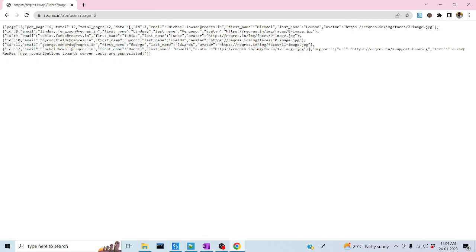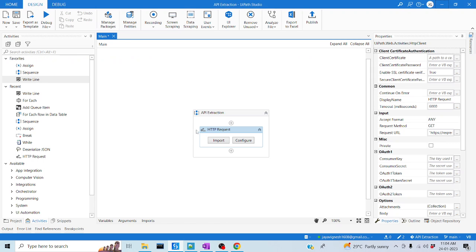As we already know, this is not a readable format, right? So we have to use a deserialize property which helps us to give a standardized JSON format so that it will be easy for us to traverse, which I discussed in our previous session. So now let me use both the activities, which are deserialize JSON object and deserialize JSON array.